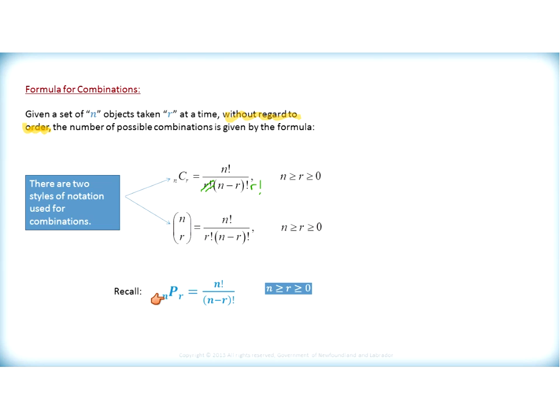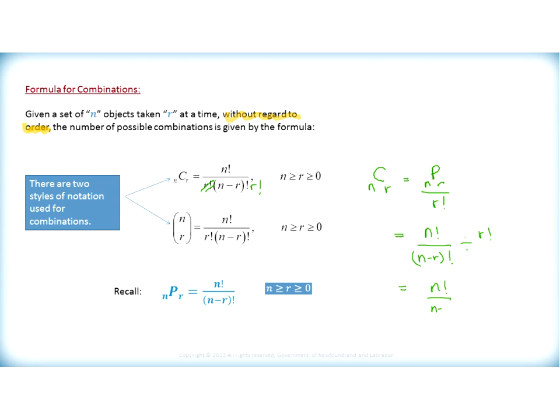And I just want you to recall the formula for the P of n choose r. The P of n choose r is equal to n factorial over n minus r factorial. And remember I told you a minute ago that the C of n choose r is equal to the P of n choose r divided by r factorial. Now I can prove that to you because the P of n choose r is equal to n factorial over n subtract r factorial, now divided by r factorial.